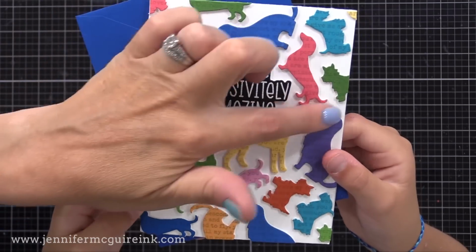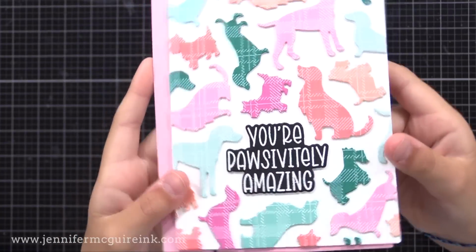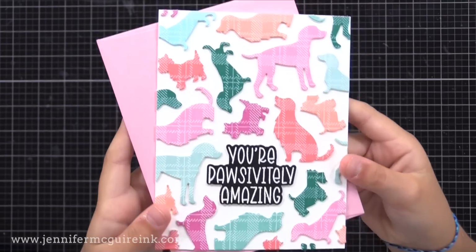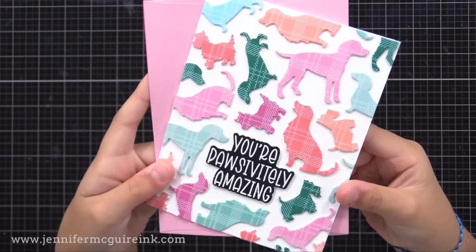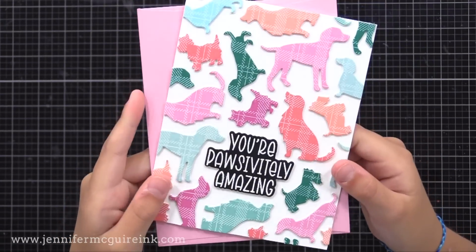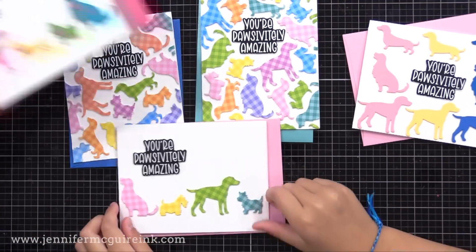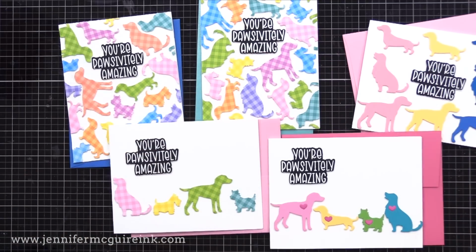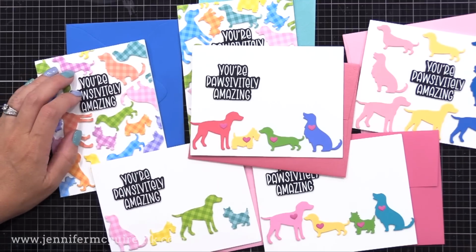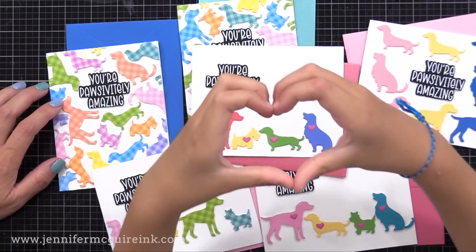Now here is the one where we stamp the text, and notice that text is continuous across all of the die cuts. And finally, we have the plaid that we stamped with white pigment ink. Now here we have tried out 4 different stamps, and we'll choose our favorites and make more using those off screen. Also, Lila did make some other versions by gluing the die cuts in different arrangements. On some she did little borders, on some she added hearts. It's fun once you have all your die cuts made, stacked and ready to go, how many cards you can crank out pretty quickly, and it's really fun to do.